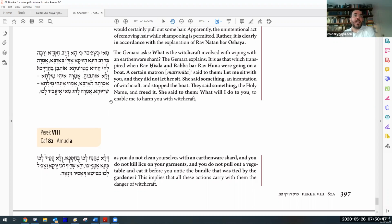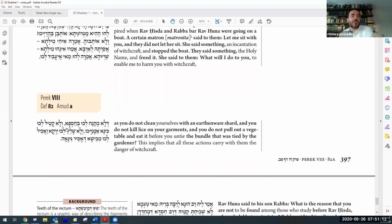Amru inhu milleta sharyuha. The rabbis said a magic formula, and they allowed the boat to go. Their formula was more powerful. Amra lehu ma'ebi lehu mekanach lehu bechaspa. So the woman said, "What can I do? My magic doesn't have power over you because you don't clean yourself with pot shards." You see, if they did clean themselves with pot shards, then they would be more suspect of witchcraft.